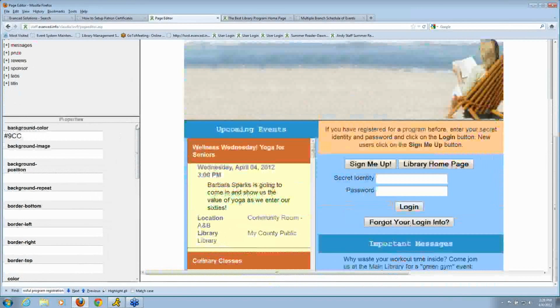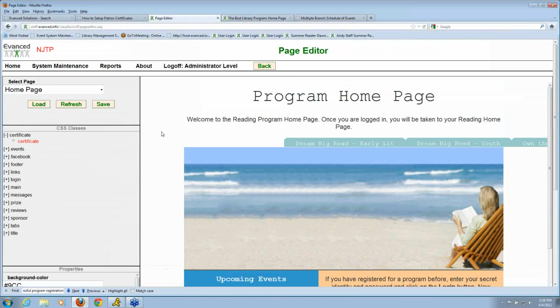CSS stands for Cascading Style Sheets, and those control the way a web page interprets the information. If you know what CSS is and you're CSS savvy and you want to build your own custom look and feel to the page, you can. So Leah, if you wanted to move those tabs around and make them move to the left or the right or up or down or change the colors, if you knew how to do CSS, that's available for you. We give you access to the CSS style sheets.